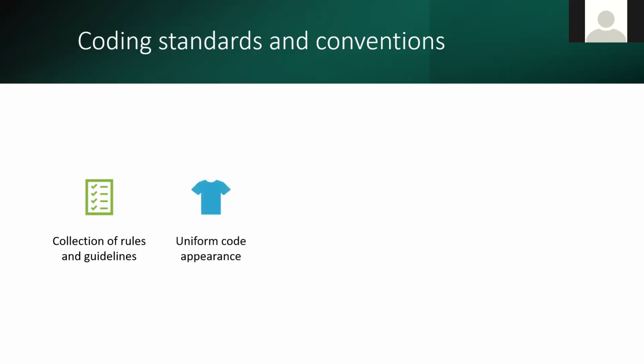And why are these important? These coding standards are very important because you want to ensure that the code produced by different developers in the team is uniform. When I look at the code that developer A wrote and developer B wrote, I can see that these guys are following the same standards, and there are no surprises when I look at the code. And the fact that there are no surprises will obviously improve the readability of the code, because I know that when I see something like this, it's because we're following the standards. Therefore, there are no surprises. So it is easier for others to look at the code and improve it. I mean, they read it and they can then improve on the code if need be.